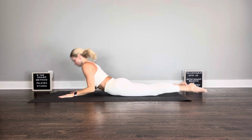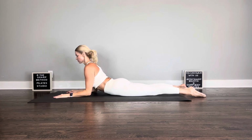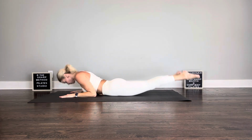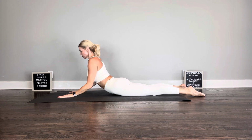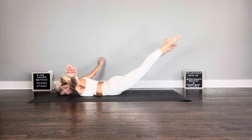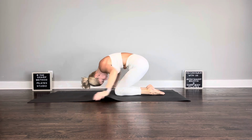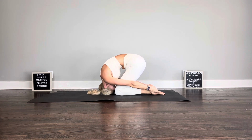So you'll take yourself where your hands go underneath your shoulders and wider than your mat. I have handles, so they'll go here. If you don't have handles, they're just off your mat, a little wider. And then we reach the tailbone down, pull the heart forward, and if your whole body slid backwards on your mat, it's a sign we extended the lower back only and we're just pushing ourselves up. Instead, pull the heart forward and lengthen. And again, you're gonna pull the heart forward.